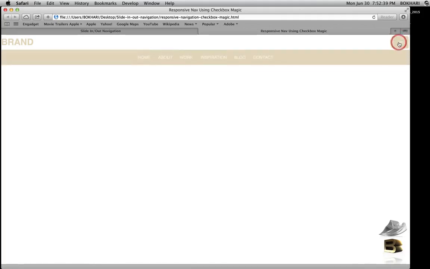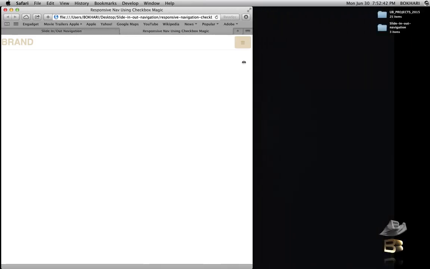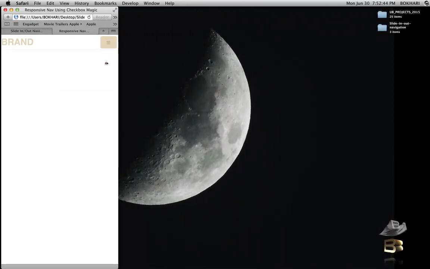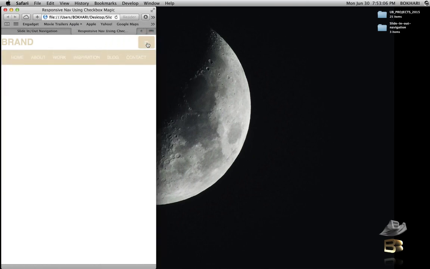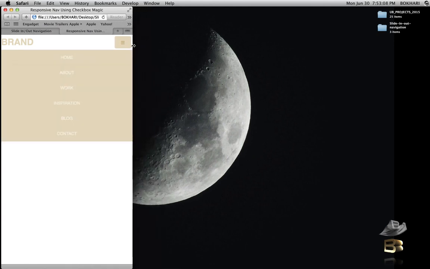So if I shrink the page, then you click and you get this beautiful slide down navigation simply using HTML and CSS. There is no JavaScript or complex coding behind this. Trust me, I just built it for you and I'm going to show you how to create this. So simple, so easy to understand, and it's really beautiful and it works.